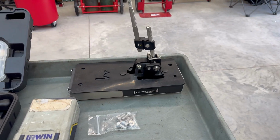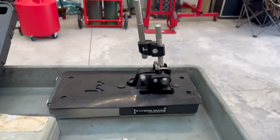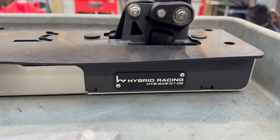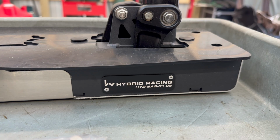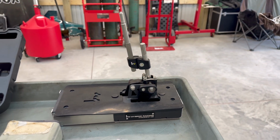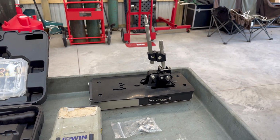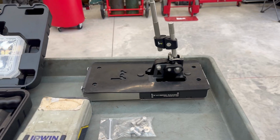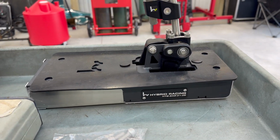Now, the shifter box itself, if you have an RSX style transmission, this is the shifter box part number you're going to use. If you are using a TSX Accord or Honda Civic Si, it actually works backwards. So Hybrid Racing has a dedicated shifter box for it. Specifically, the boxes that I like to use are made from Hybrid Racing. It's called the no-cut shifter box.